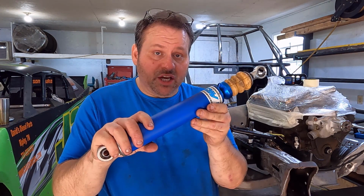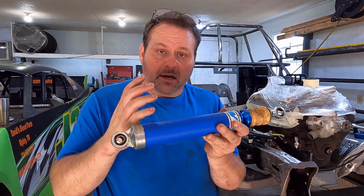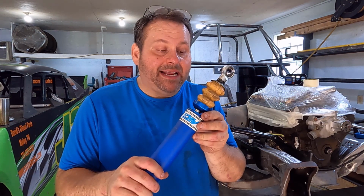So on this right front, the shock that you're going to see us using to mount all this up is a 19 series Avco twin tube oil shock, all steel, non-adjustable. It's a 1973-8. So that makes it an 8 on the rebound, a 3 on the compression. It is definitely a tie down shock.